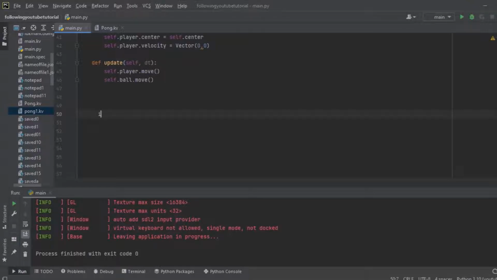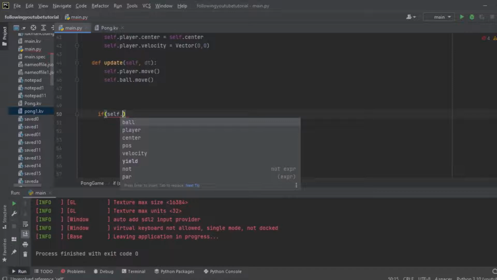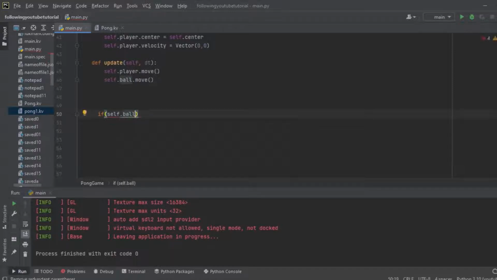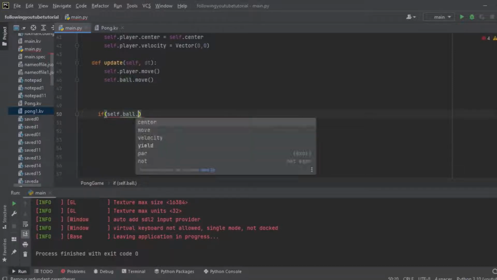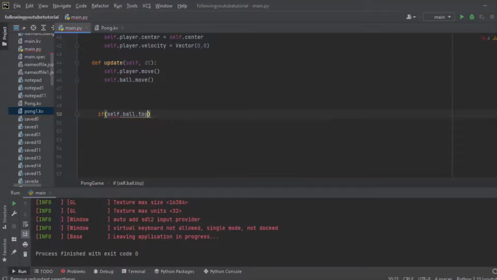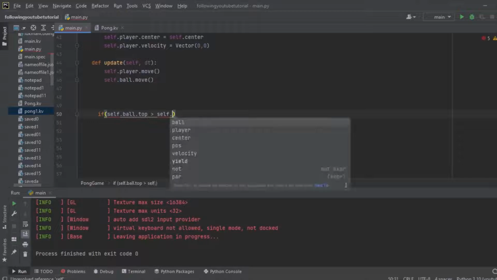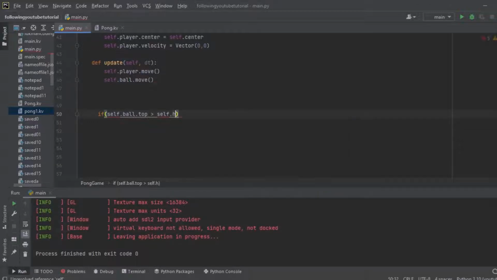So what are we going to do? We are going to write if self.ball.top is greater than self.height.